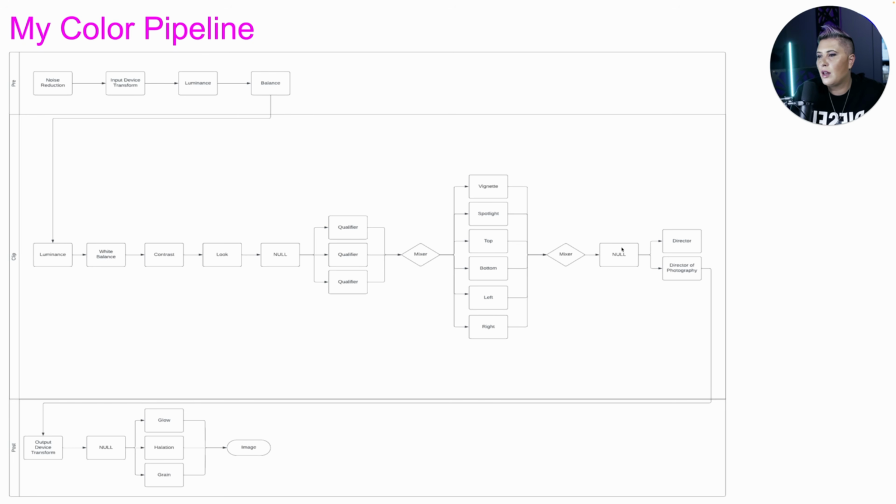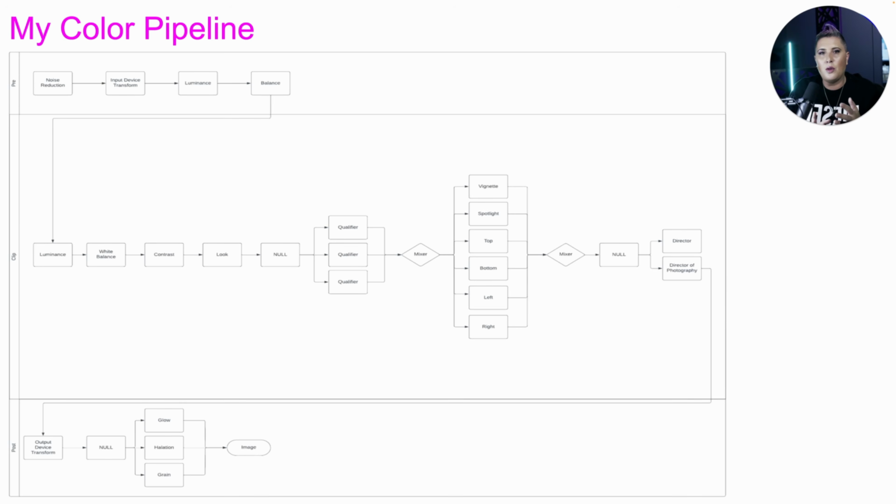Then I pass that over into two different nodes that I have created for director and photography. This is where, for example, if I've hired a director for a particular show, or I have multiple DPs and the DP wants to tell me that they want a specific look applied, I will isolate that look to their own nodes. So in my situation, I'm the director, I'm the editor, I'm the colorist. So you could even create a node here for colors if you've hired a colorist or a color house. You can have that specific colorist look applied to just that node. So it isolates their changes from the rest of mine.